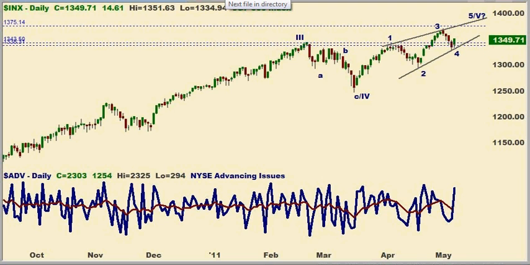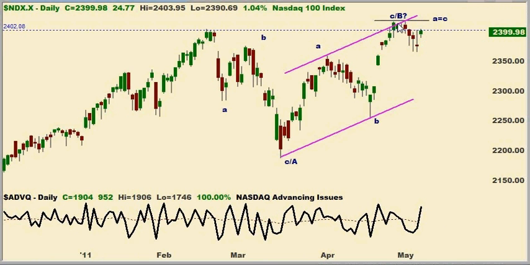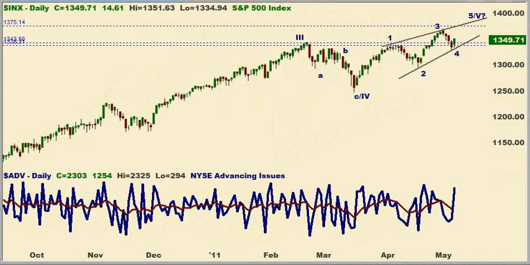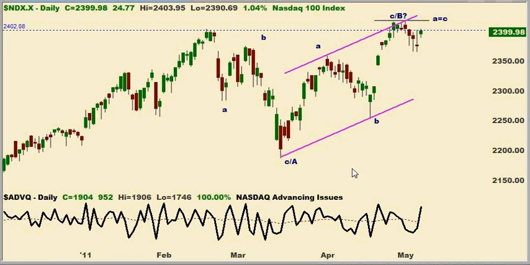So we're still working on that scenario again, that this is an impulse down, that we have in fact peaked, but we have an open mind, as always, to the potential. But again, in either case, the issue here is that the risk is at least down to the March lows. That's under 1250 basis the S&P, and under about 2170 basis the NASDAQ cash.